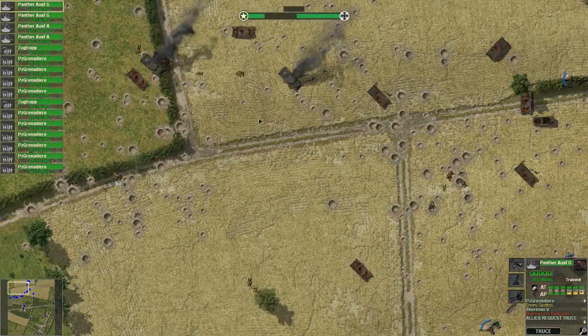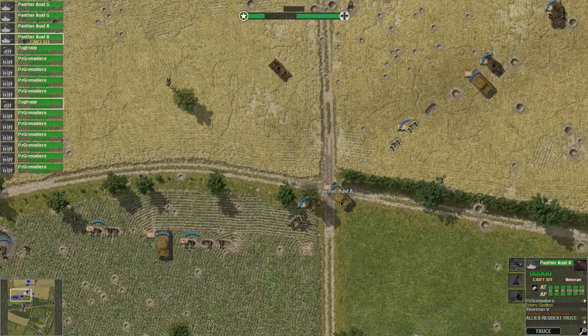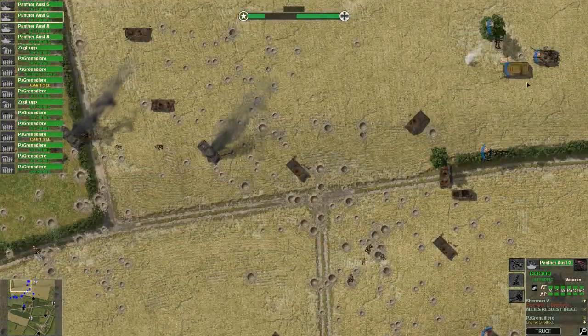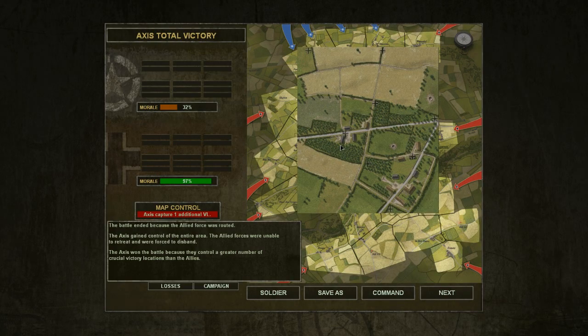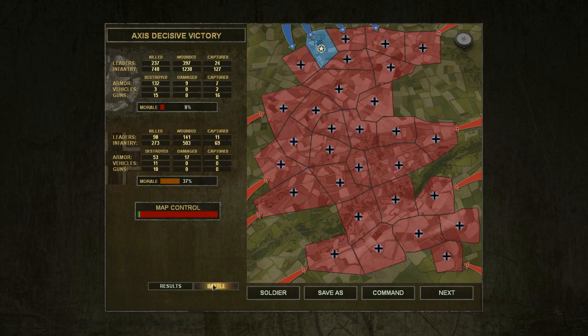And I wonder if we even suffered any casualties here. Let's check the tanks. They can't see. No, they look fine here. And there we go. Axis total victory. Their morale broke. And the Allied forces were unable to retreat and forced to disband. So let's look at our losses. Let's look at the campaign. Axis decisive victory. I feel we will be at the end of the game. I don't think the Allies have any more battle groups left.